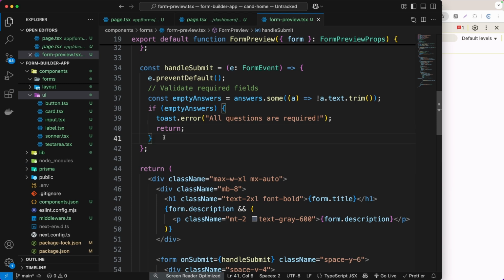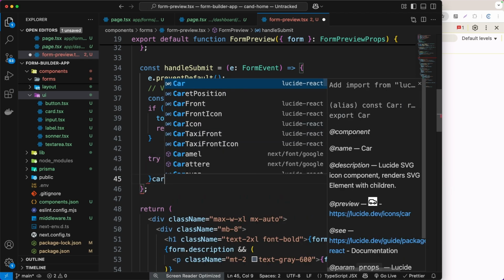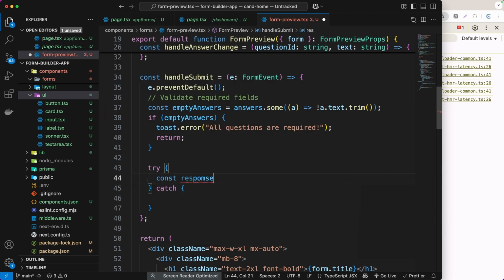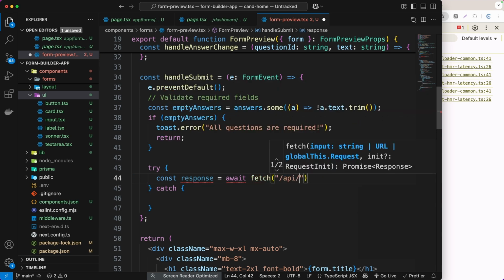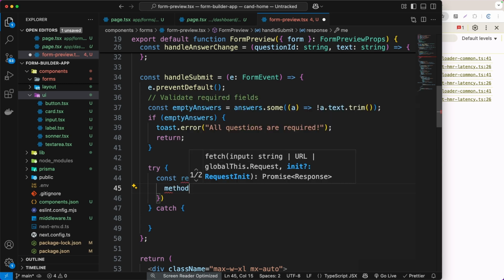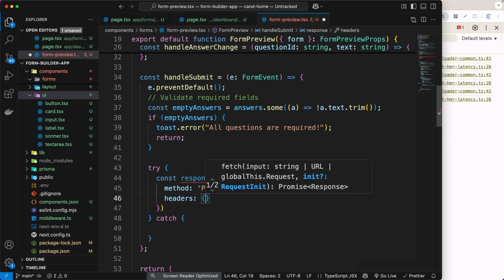So down here, let's try to use try and catch to basically make a post request on the API. So let's do try. And then down here, we catch that. So let's try to make a post request in here. So I'm going to create a variable called response, set equals to await the fetch, right? So I'm going to make a fetch on the /api/responses like this. And of course, we need to send the method, the body, and etc. So the method should be a post request. And also we're going to send the headers. The header should be Content-Type application/json.